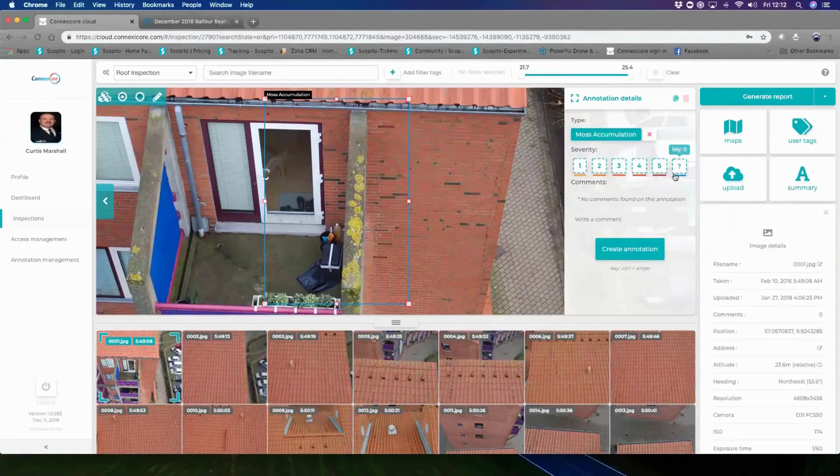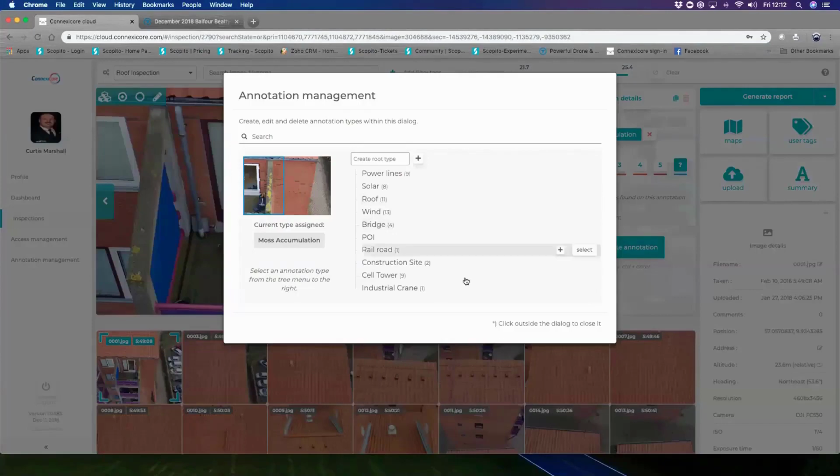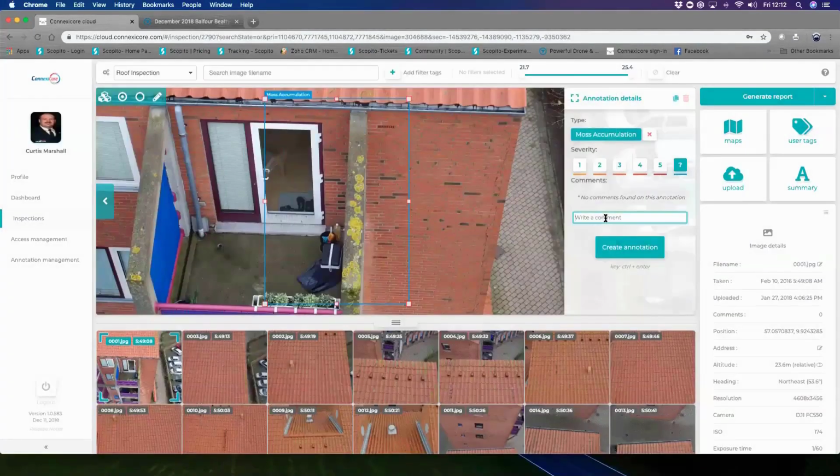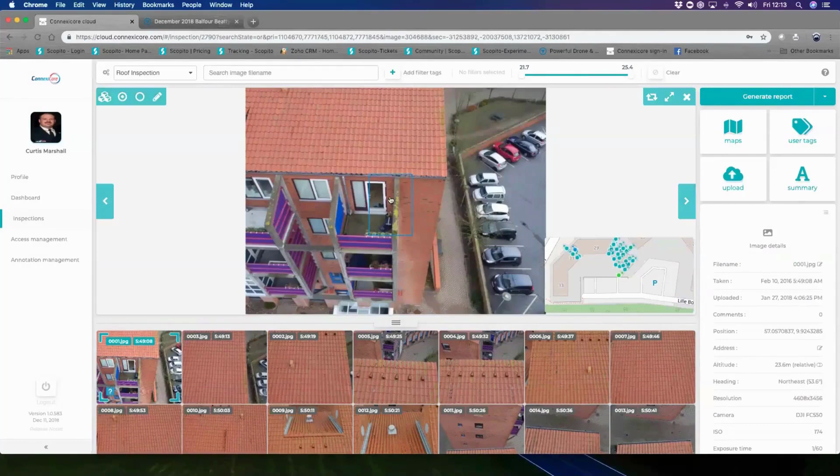And if that's the case, then there's this option here that's a question mark. It's called point of interest. So you select that there. Typically, you can write a comment here, but the purpose behind annotation management by having these boxes here is to really reduce your workload when having to write comments. You can get specific with comments if you want to, but it's entirely up to you. But I tend to just focus on my box being named what I want it to be named. So I'm going to create annotation.